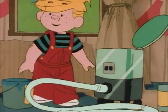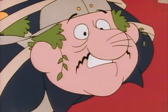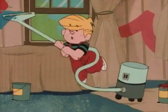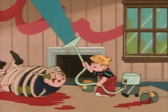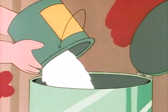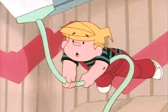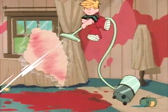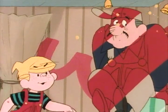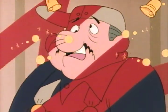The hose goes in this end, and I think the paint goes in here. No, Dennis, don't! Stop! Whoa! Oh, wow! It's just like a giant boa constrictor. I better put in more paint. Not that paint. That's for the kitchen trim. Grab it, Dennis. Grab it! Let me get the tape off so you can help. Wow, you look just like Mr. Cavallini's barber pole. I'm not at all surprised.